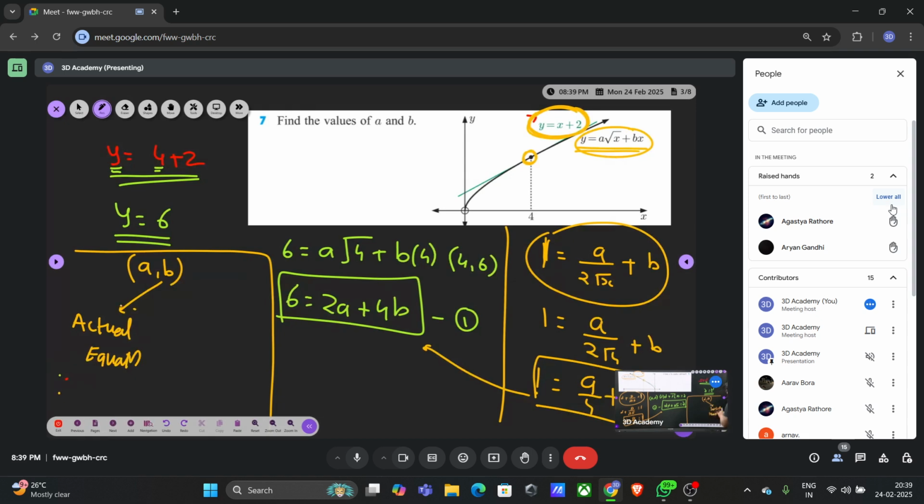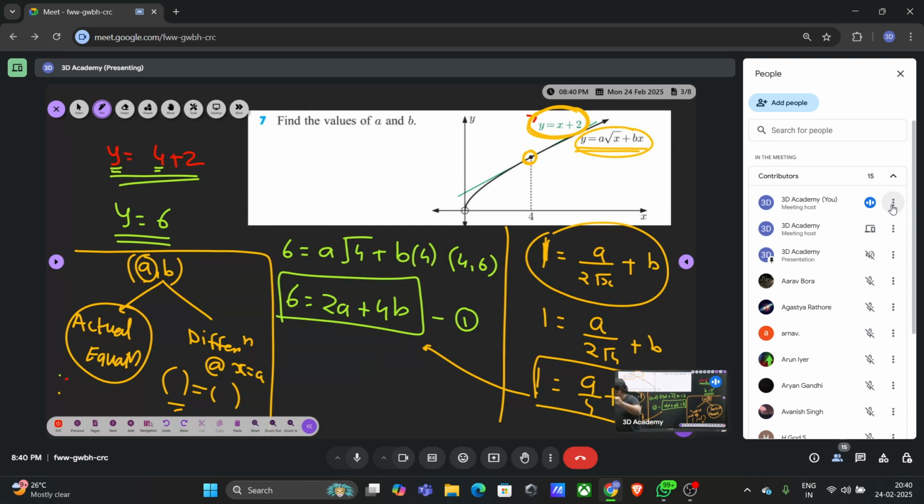Yes or no? And whatever differentiation you find, the differentiation at x equals a, the given point, you can equate both the gradients if it is a tangent. The differentiation of the curve's equation and the differentiation of the tangent's equation are equal at the given point. If it is a normal, you just take the negative reciprocal and equate.